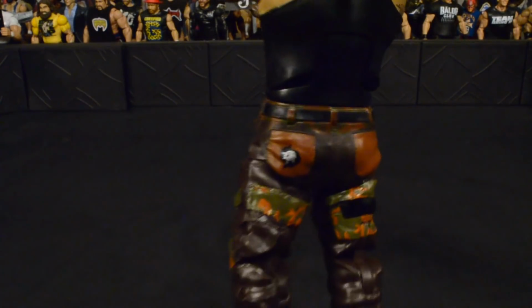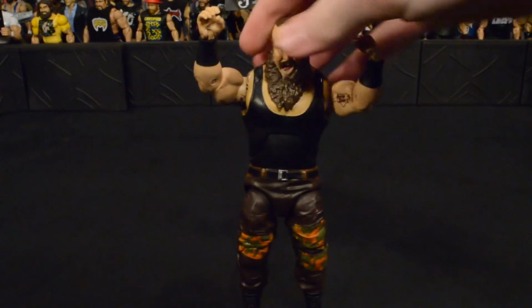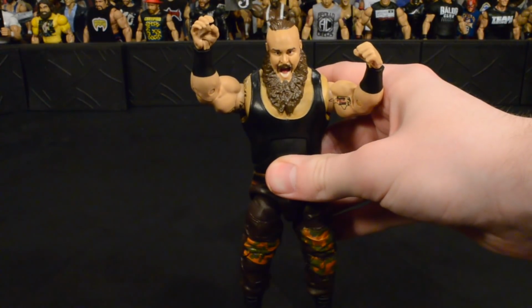Very nice. He's also got a small little logo on his back pocket right there. So that is basically Braun Strowman. Let's go ahead and get into Mickie James.